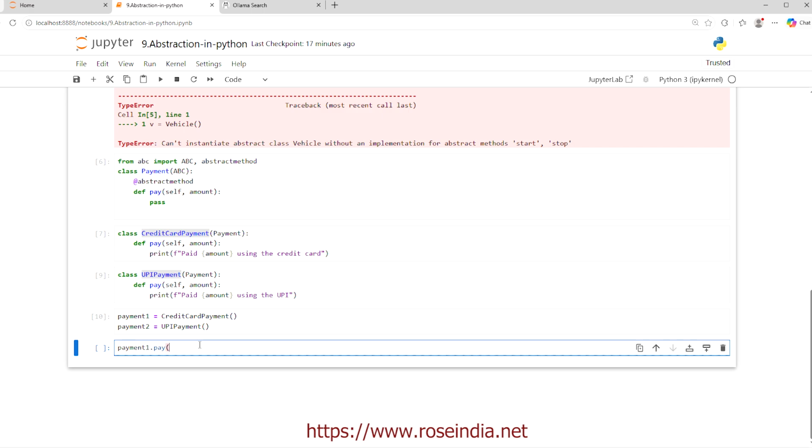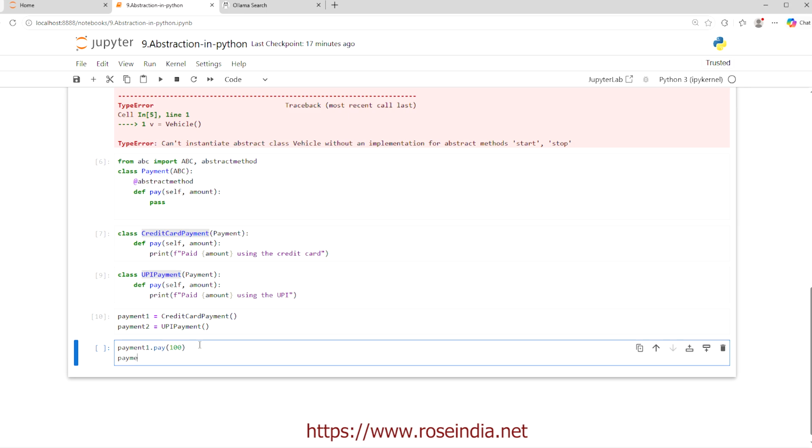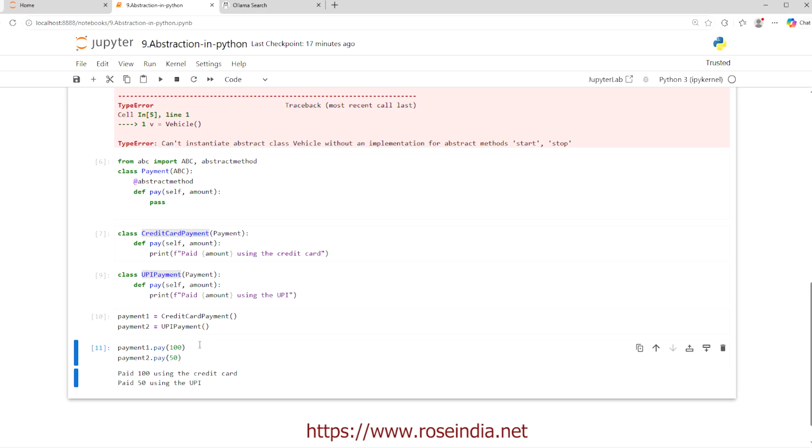Payment1.pay. So paid using the credit card and paid 50 using UPI. The user only knows the pay method and not the internal payment logic. So it is called abstraction.